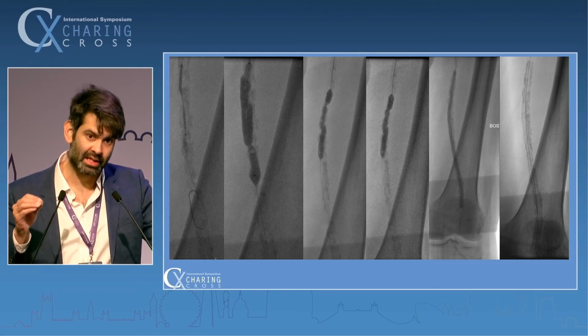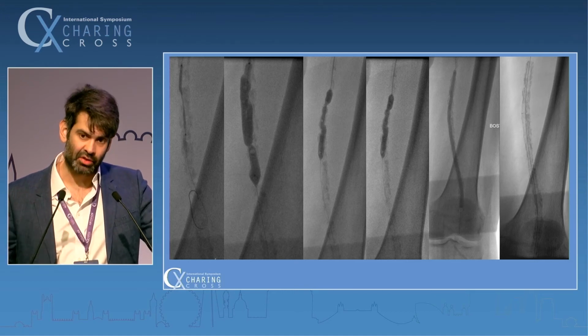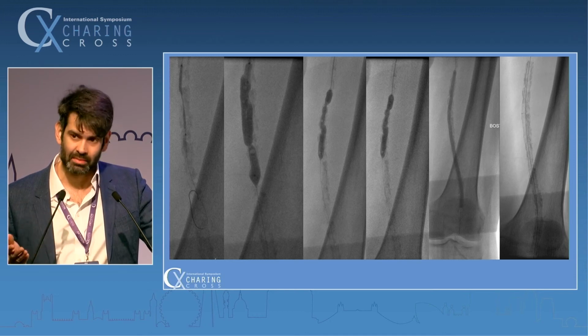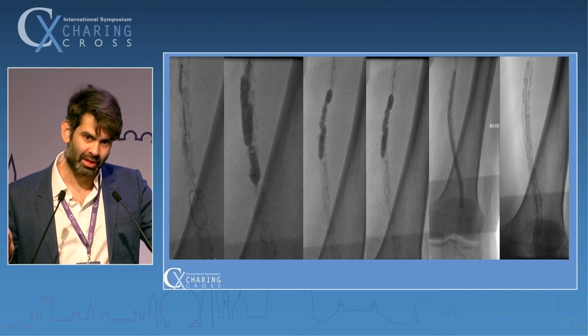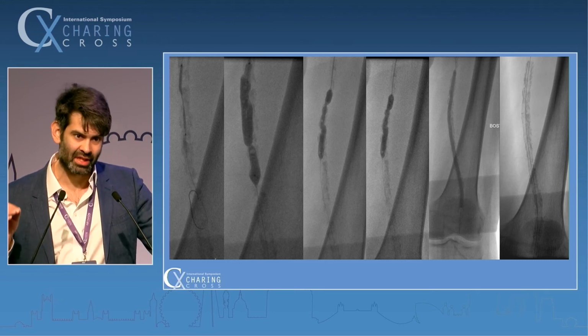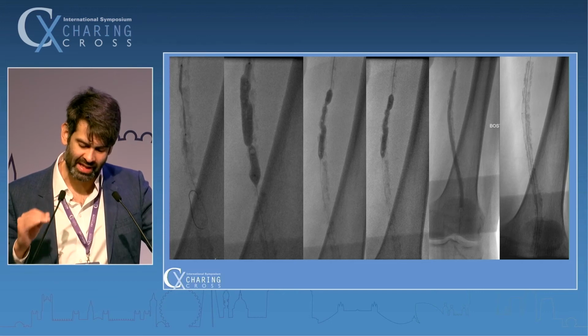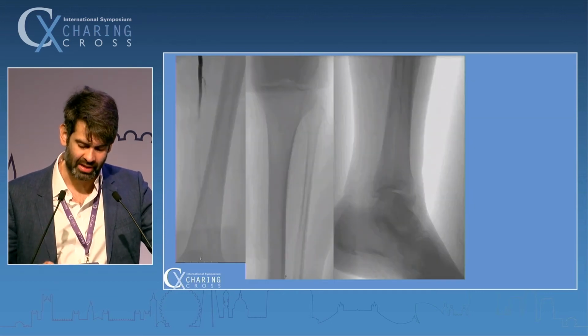Because of the clinical status of the patient, I make a primary decision to place a stent, and you can see the superior stent looks great. I always used to say to my trainees, if the stent looks this good, it means that you've undersized it. But actually with IVL, we can get this kind of result with proper sizing, and it's a really, really safe and effective vessel preparation for the stent.